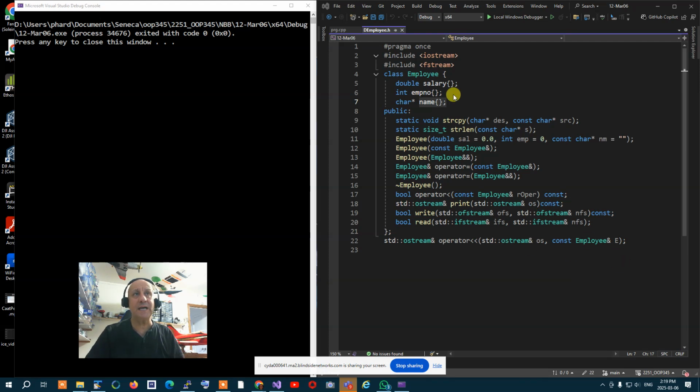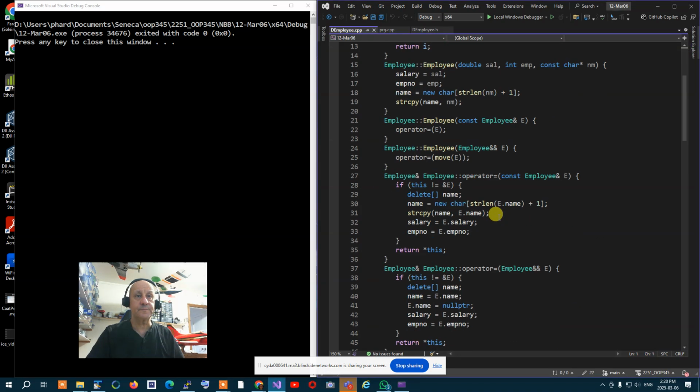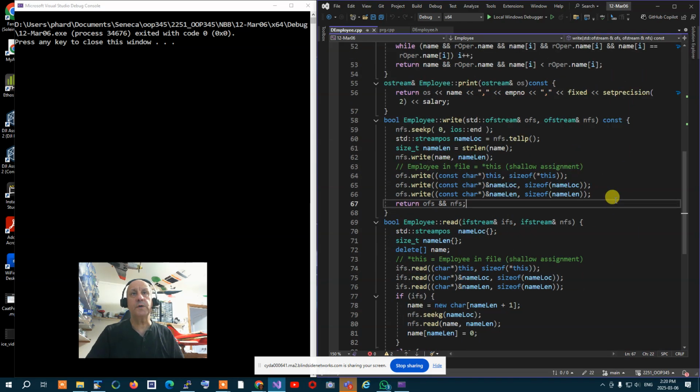So when you look at my write method in here, look what the write method does. The write method says I need two files for this, not one file. One for the class and one for the names.